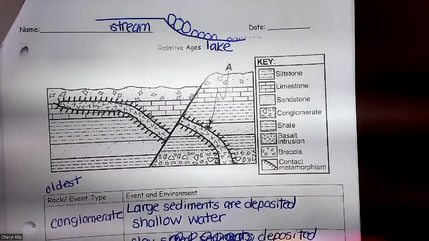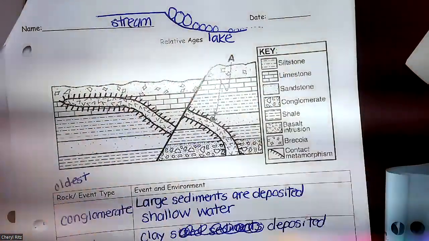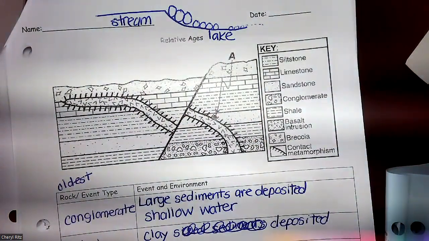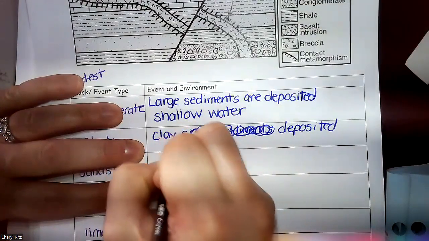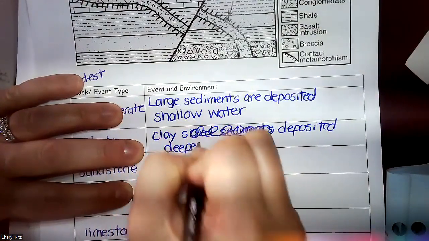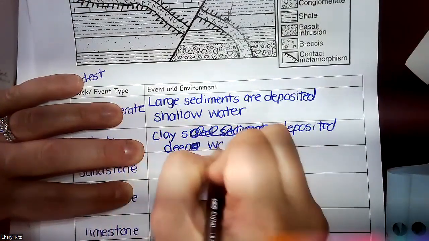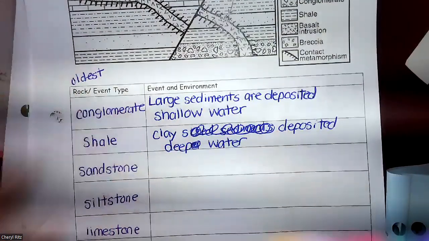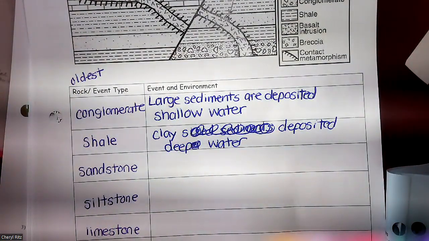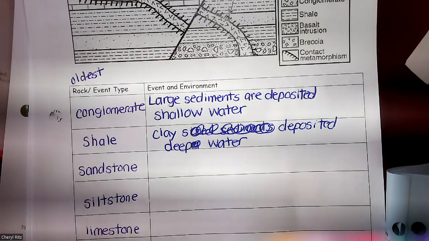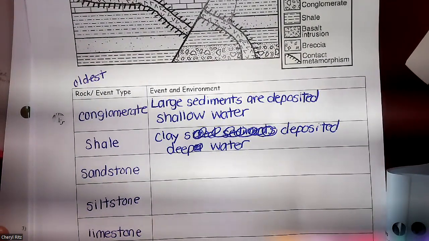And is clay a large or a small sediment? It's as small as it gets. Clay is the smallest. So in terms of the lake, where is clay going to get deposited? The last dot. So again, to make it simple, we say in deep water. So again, we got to keep doing this with each one.